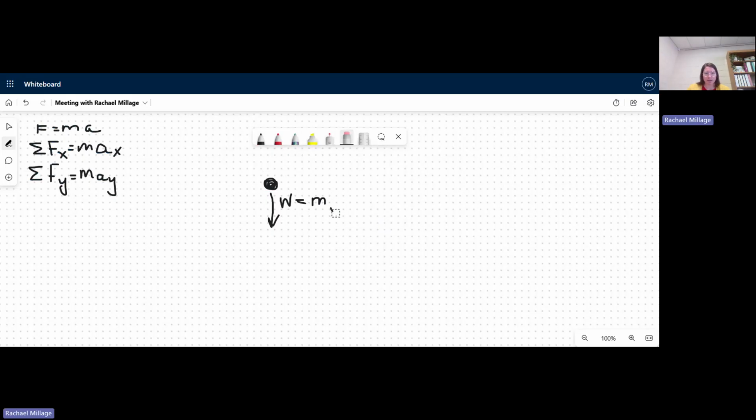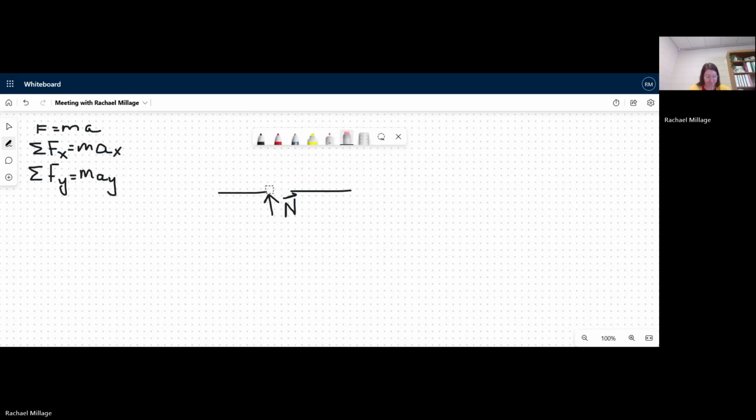We also talked about something called a normal force. So a normal force is something that pushes up perpendicular to the object. This would be a normal force. And a lot of times in our textbook, our forces will also have the vectors on top of them, to indicate that they do have a direction. But normal force is perpendicular to the surface of contact. Okay, so if I have something sitting on a table, the normal force is pushing up perpendicular to that surface of contact.